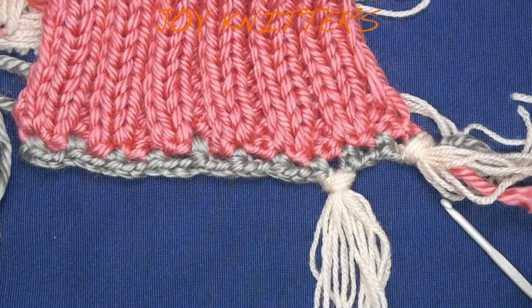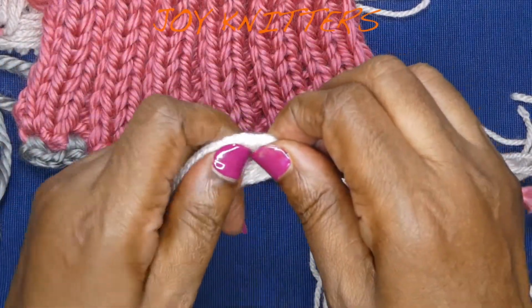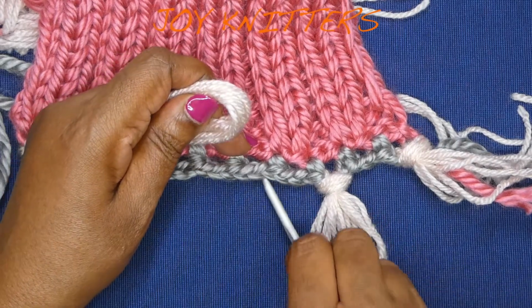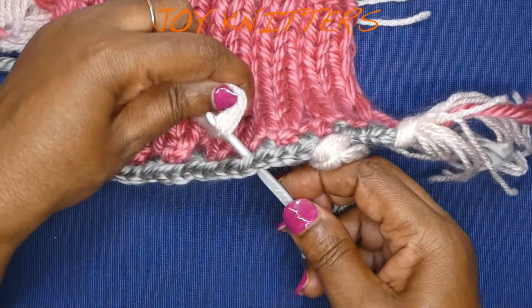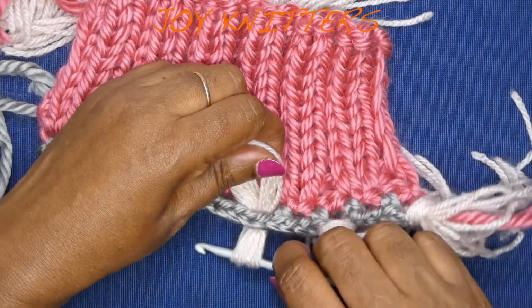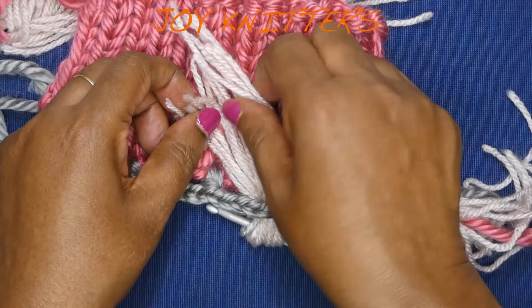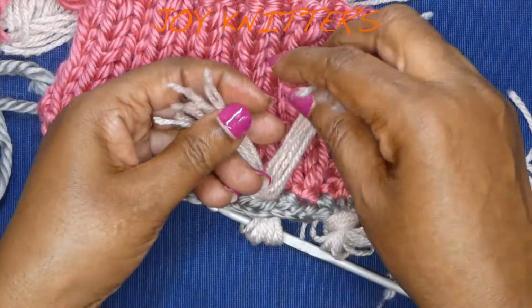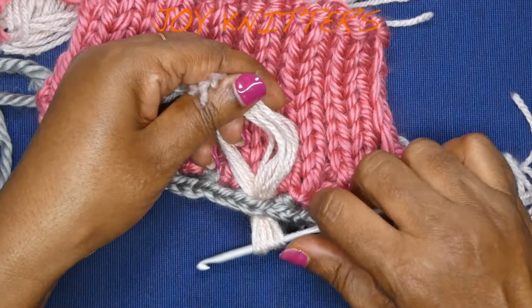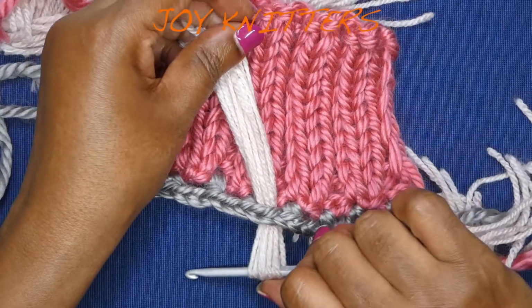Then you get another bunch, and then you fold them like this, skip one here, come here, and then do the same what we did before. Make sure they are all together. When you're here, try to make them equal by holding the ends there and putting them like this.